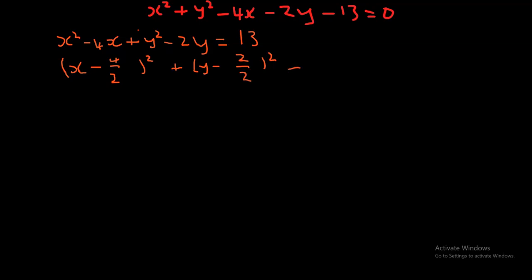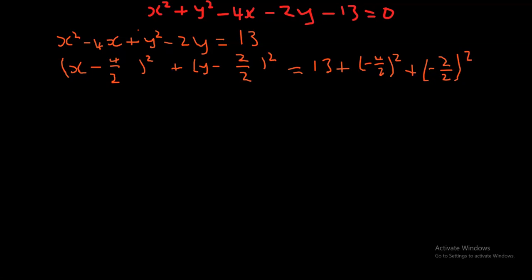And then just go the other side. Just need to add the same values that we just changed now. So it's 13 plus negative 4 over 2 squared. And then the other one will be plus negative 2 over 2 squared now. Then from there onwards, that's when you can go and just add those numbers as they are now.